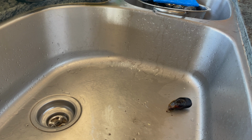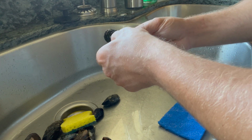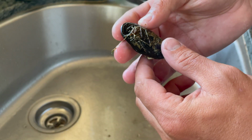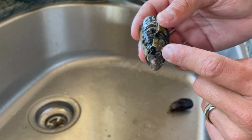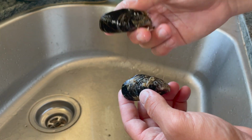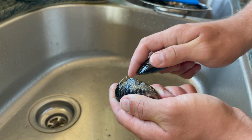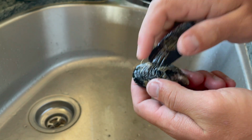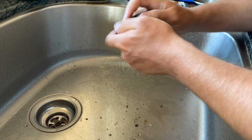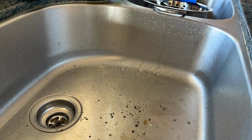All right, so after you purged your mussels, what you're going to want to do is clean them off. They got a lot of these weeds growing on them, as well as the mollusks right here. And all you do is you take another mussel and you rub it back and forth. And as you can tell, that's gone. So I'm just gonna keep doing this with all the mussels, trying to get off as much as I can.